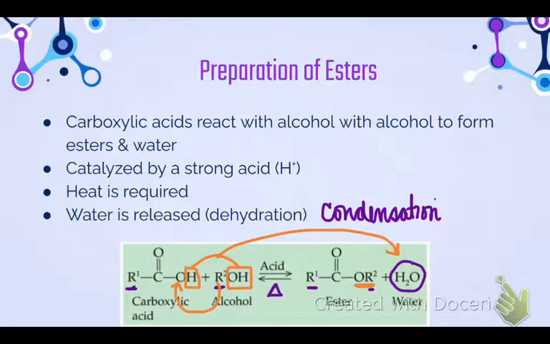The rest of the compound stays the same. The carboxylic acid portion all stays the same. The R1 stays in that same position, bonded to the C double bond O, and we have the R2 from the alcohol bonding onto the oxygen from the carboxylic acid, and then water formed. So that's just a quick breakdown of that reaction. We're going to look at some examples on the next couple slides to kind of give you a feel of showing that movement of the H and the OH forming the water and the R2 group bonding onto the leftover portion of the carboxylic acid.